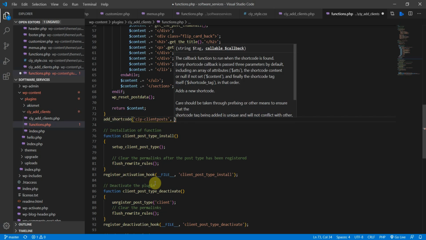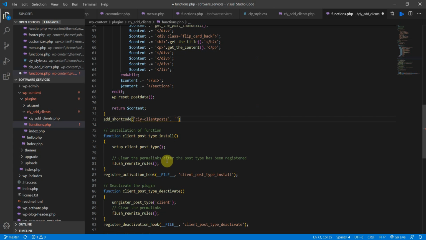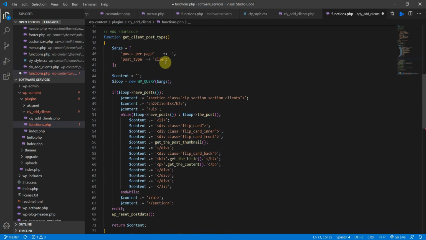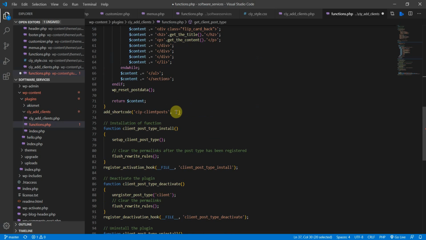Okay, and then we need to put in the function there, which in our case, if we scroll up a little bit, is client post type. So let's copy and paste that down here, and let's hit save and do so. Now let's copy this one here.